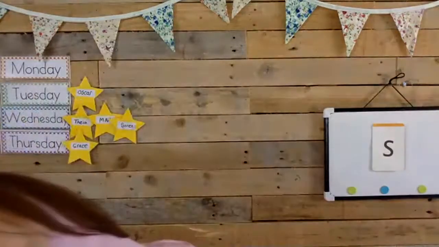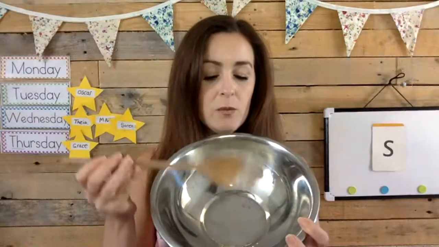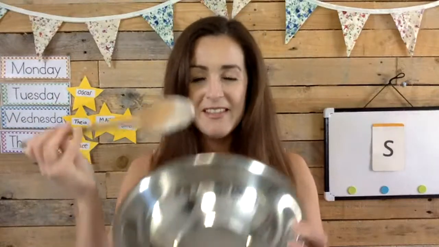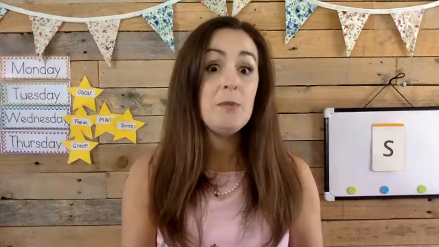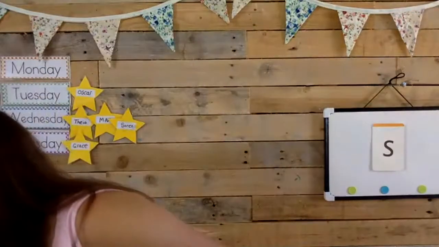Okay, so you are going to need a mixing bowl and a wooden spoon. Can you see this has already been used today? And I'll show you why in a moment. So you're going to need your mixing bowl and a big spoon. The next things that you're going to need are your cup of flour.